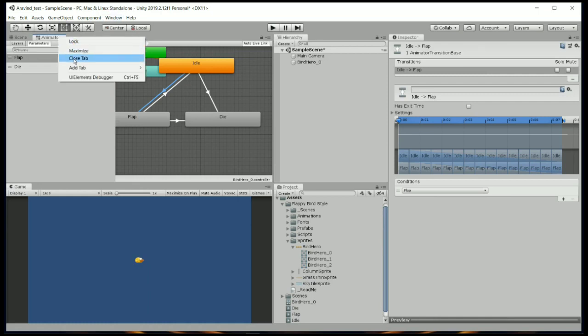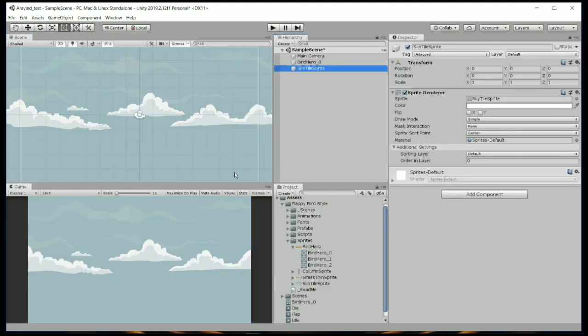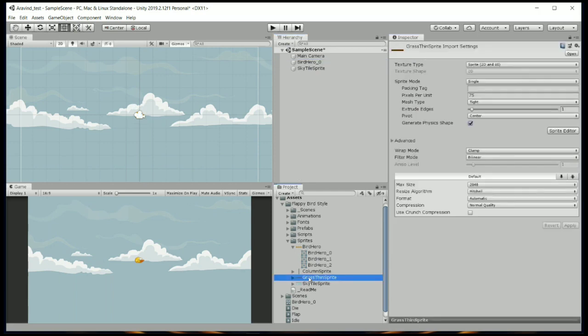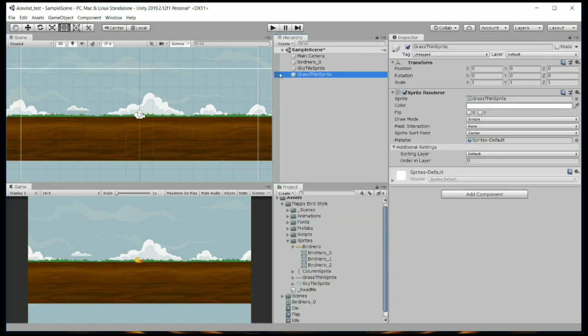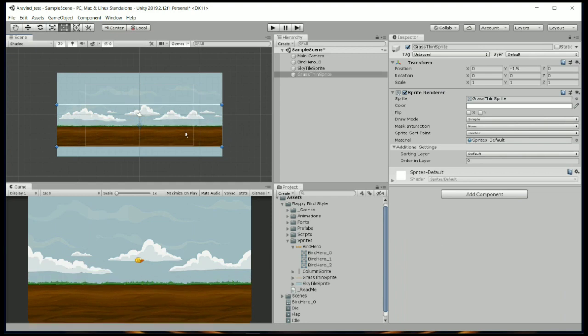Now let's close the animator window, and now let's make the scene. The bird has gone backside. Select the bird and change its sorting layer to front, and another thing we need is grass. Add grass into it and adjust.